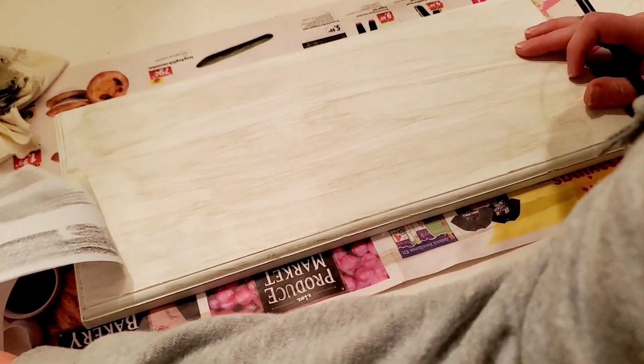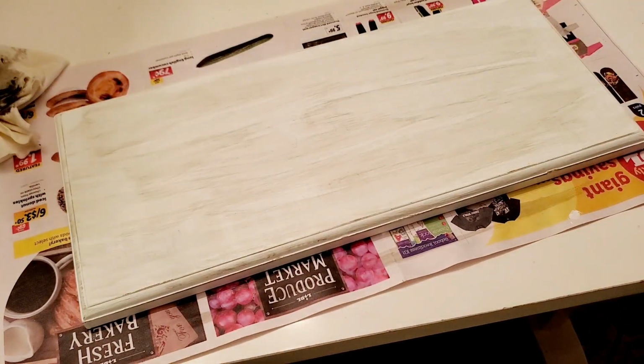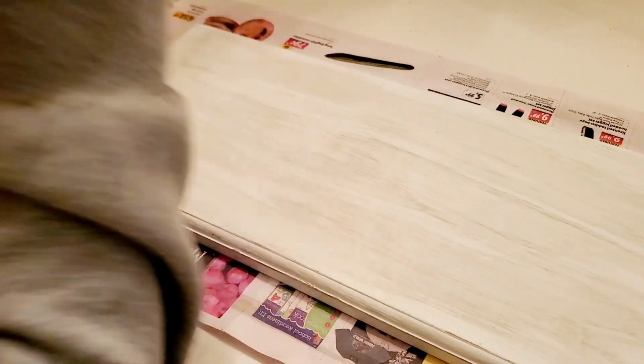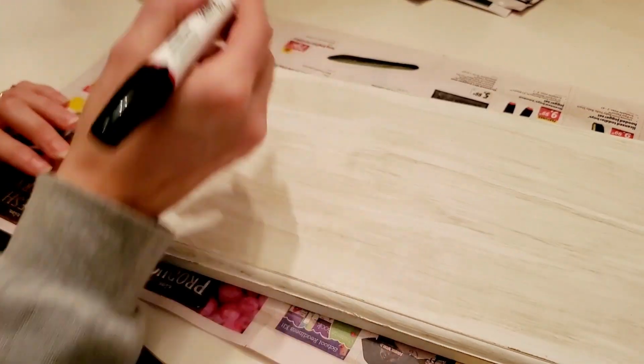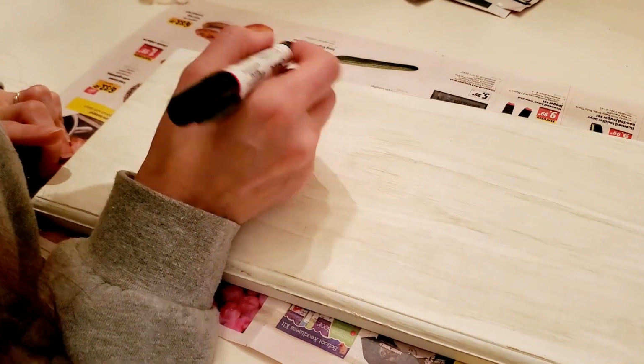And it transferred very light. So I am examining this like, am I going to be able to paint it? But it did transfer enough that I could see it. I'm going to show you here, you can see the pencil on it, and it was doable. I'm going to use a Sharpie paint pen in black, and I am just going to fill in and trace the markings that I made from transferring it.